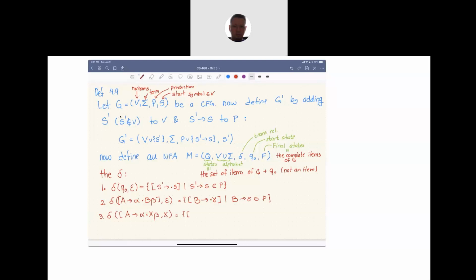And now you can see probably why this stack that I need has to be a mixture of symbol, state, symbol, state, symbol, state. Because if this is a particular state, and in an NFA I can transition out of that state without consuming any input, come to another state, and do a whole bunch of stuff and end up in another state where the dot is all the way here, then how am I going to find my way back to here so that I can now move that dot over onto the other side using the third rule?